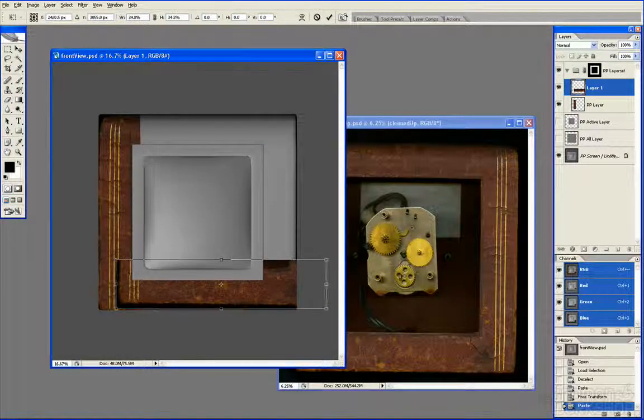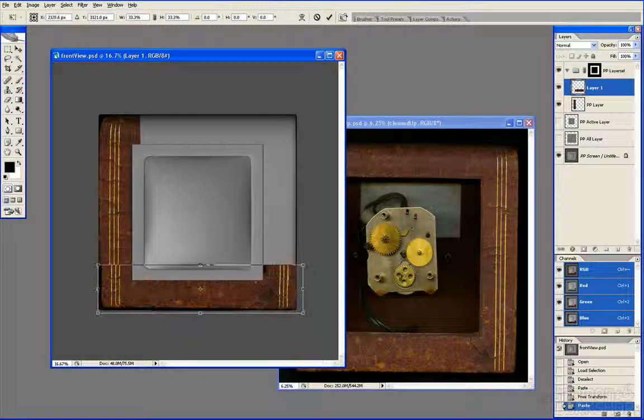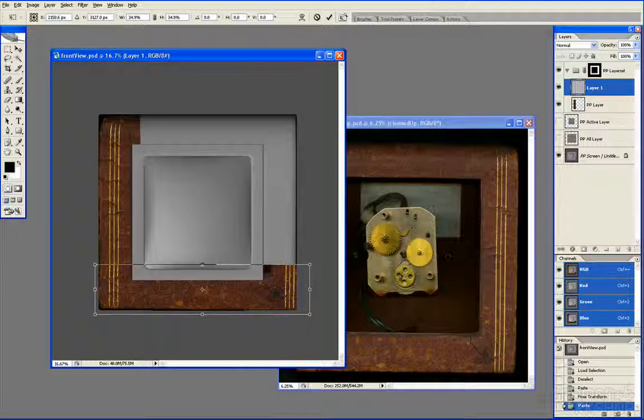Now when I'm selecting things to copy over, I like to select things that I've already copied. For instance, this corner here with the stripes. So it gives me reference of where to match up to.